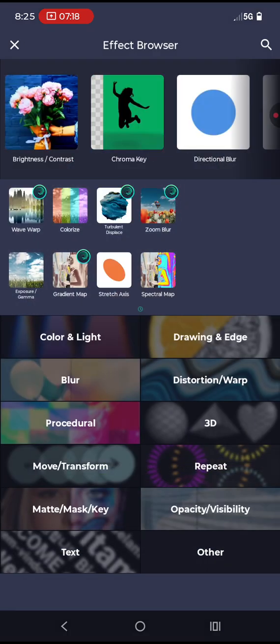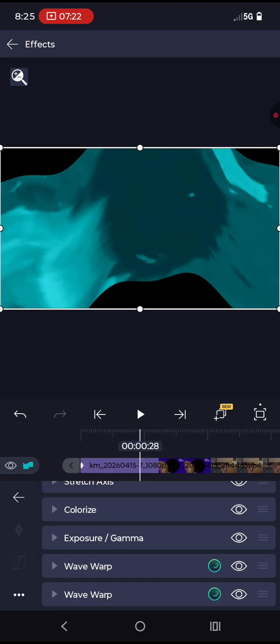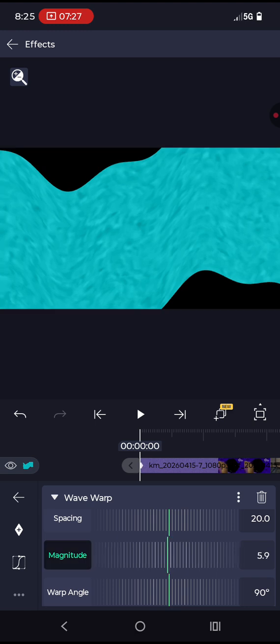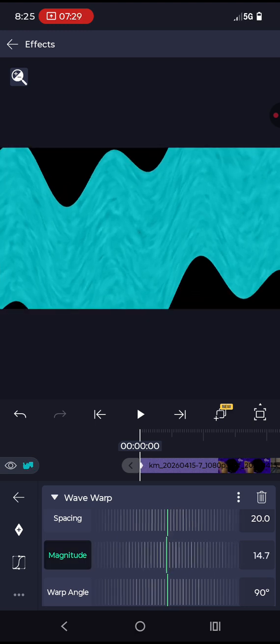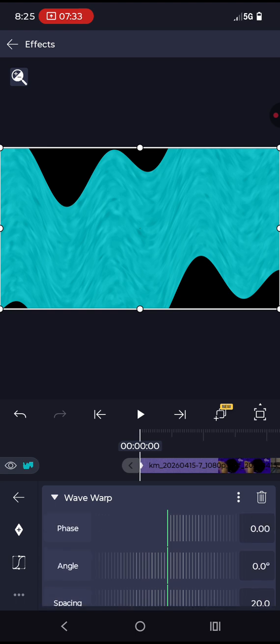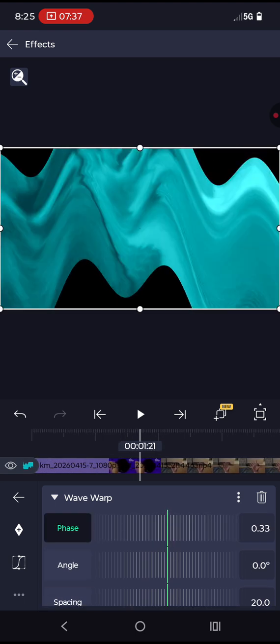Actually, we're gonna duplicate waves from here. That looks like Happy X. Let's change it like that.